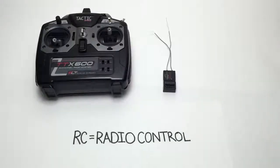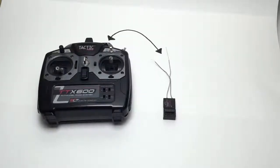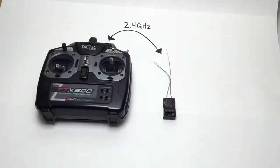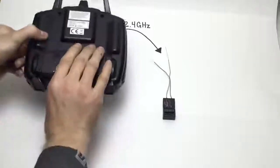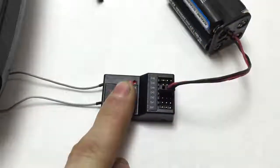Being that RC stands for radio control, the radio system is what makes RC hobbies and projects possible. The transmitter transmits radio signals to the receiver. Both are digitally bound to each other in a 2.4 GHz system. Both the transmitter and the receiver need their own sources of power. It does not matter which channel on the receiver the power is supplied to.